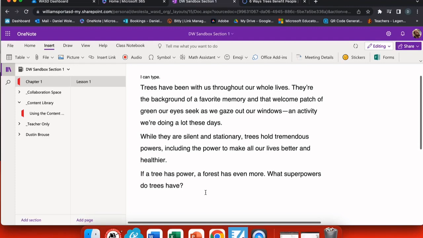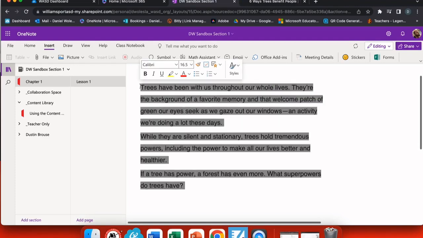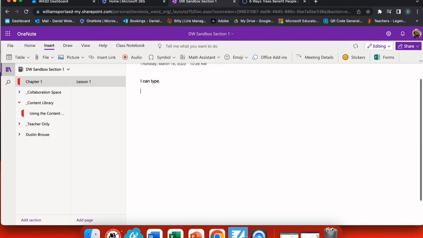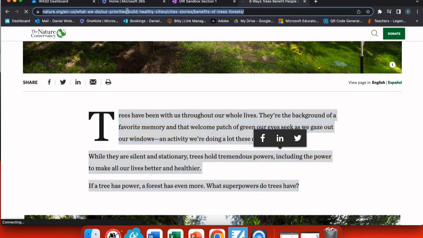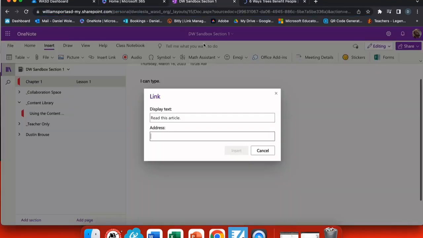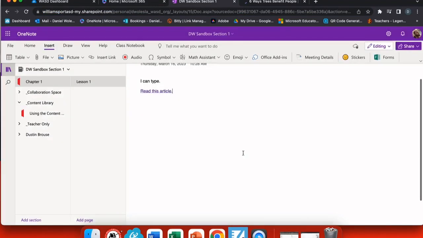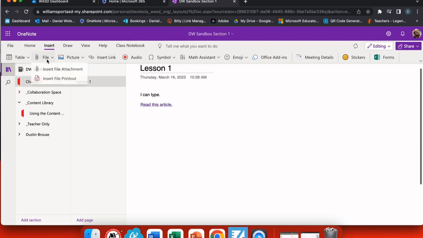If there's something I want to delete from this page, I simply highlight it and then use the delete key or the backspace key like I would with any other Word document. But we can make a digital notebook a bit more interactive. Let's start by adding a link to a text rather than posting the whole article. So I'm going to create a link and I'm going to link it right to this article. I copy the URL and paste it right in here, and you'll see it shows up as a hyperlink right on my page. In this way, you can create a lot of resources on one page for your students.